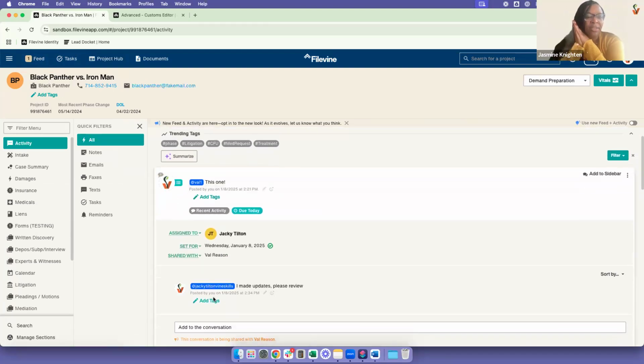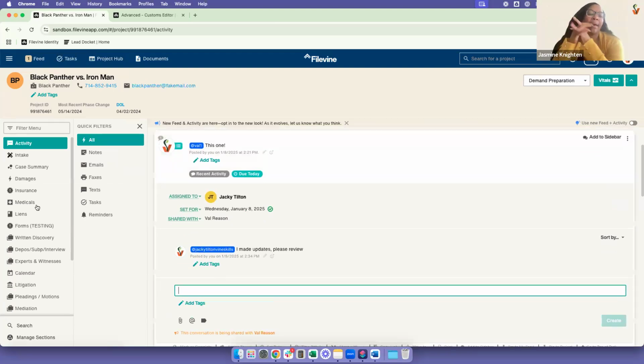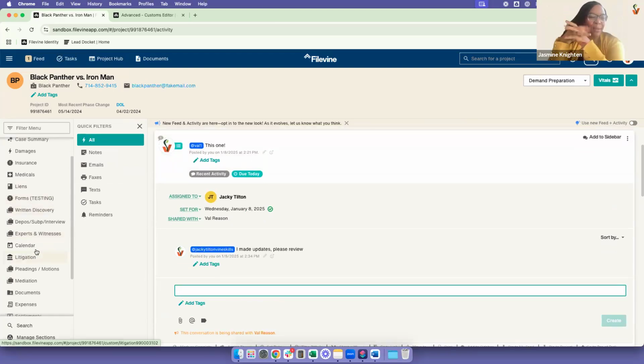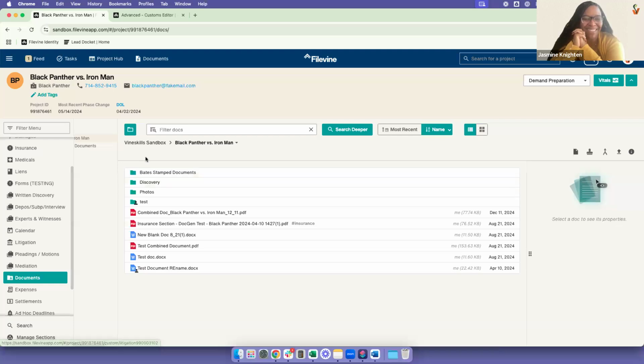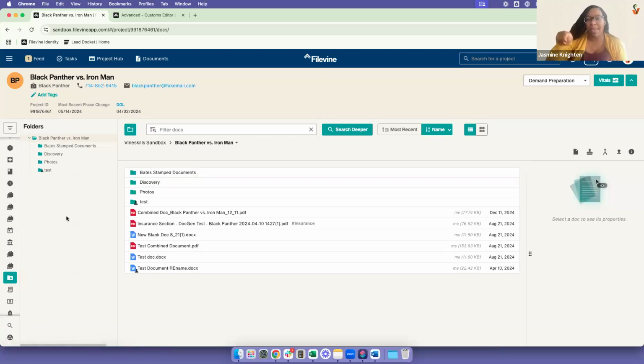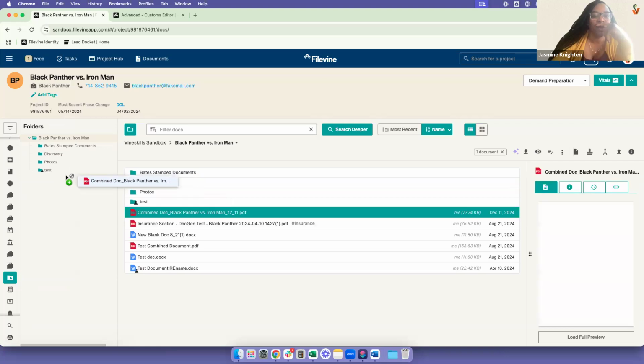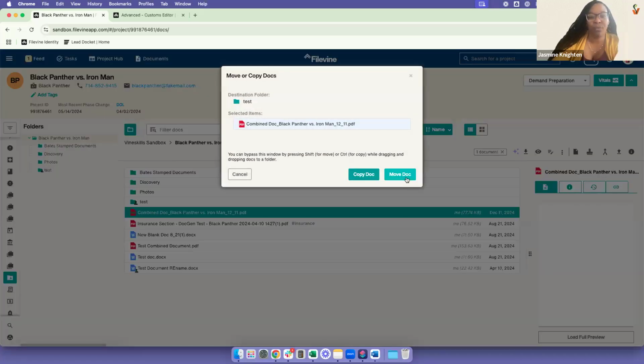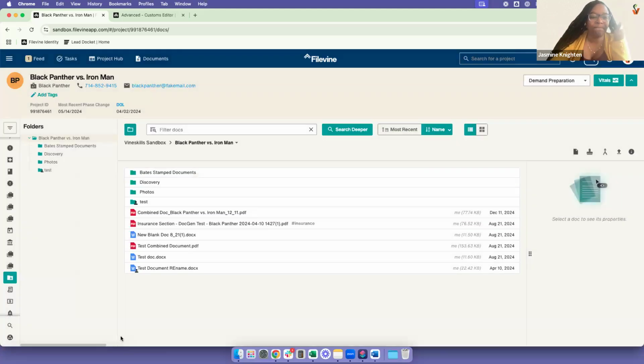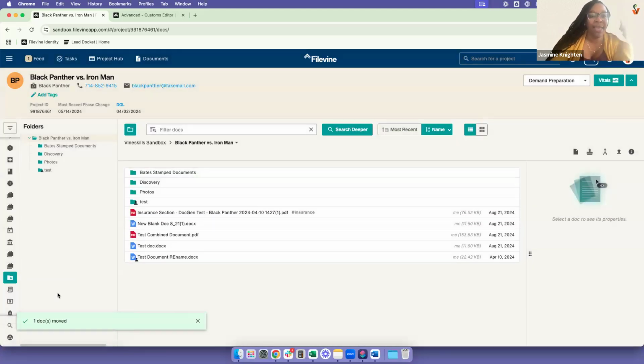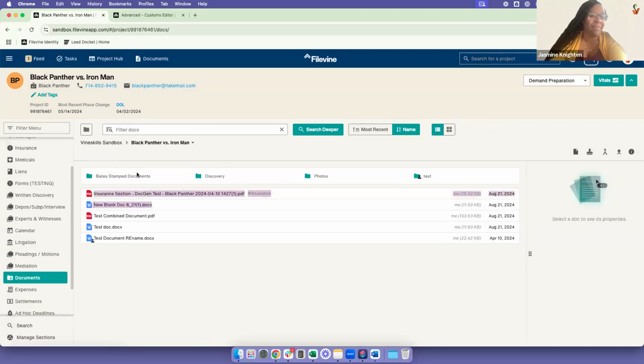Another note, if you're in the docs section and you have that tree pulled up that Val mentioned that she loves that view better, you can drag and drop the documents here into one of the folders on the left-hand side if you don't want to go into the ellipses and move them that way. Move or copy, whichever you'd like. If you're not in the tree view, it's not going to work. So just make sure you pull up that tree view so that you can drag and drop docs.